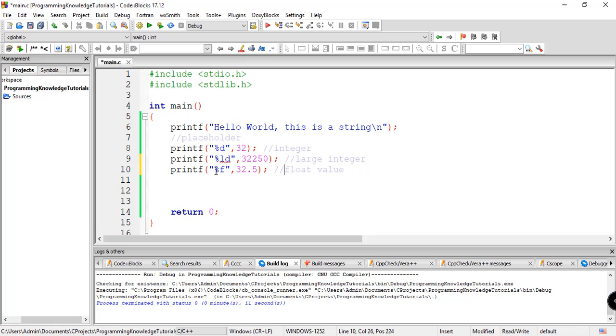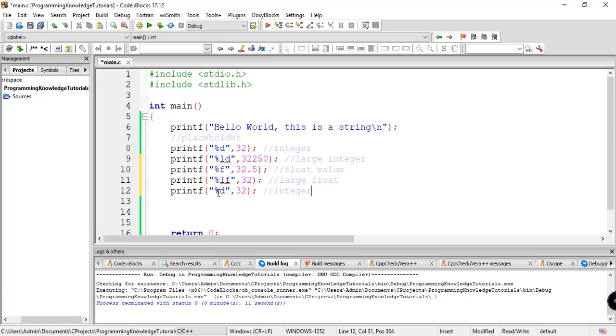So %d for integer, %ld for large integer, %f for float number, and another one for large float. So this will be for large float.